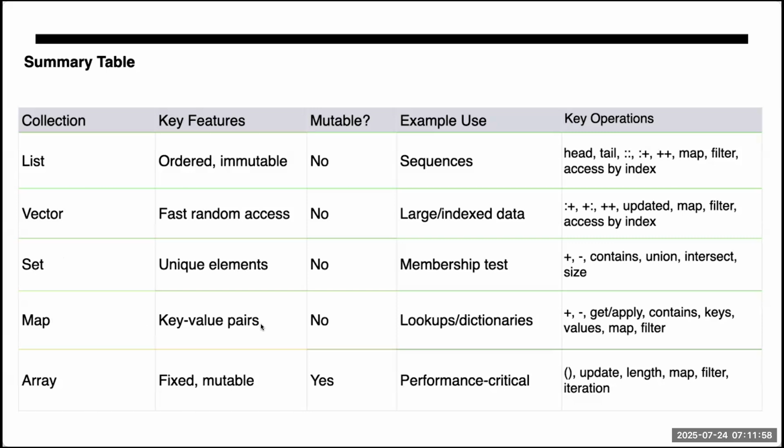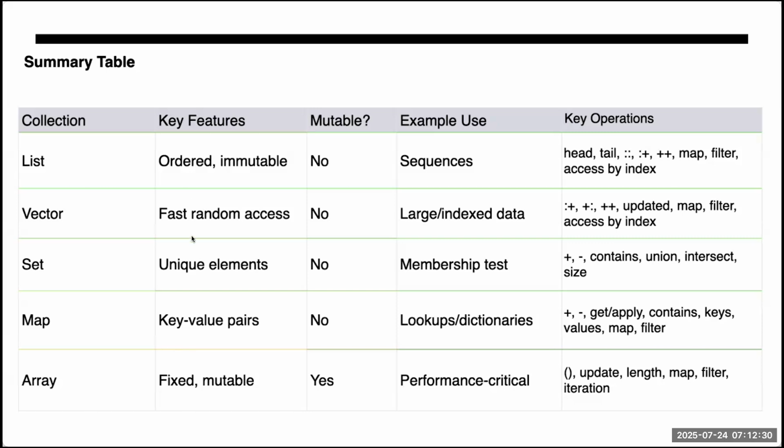Map will have key-value pairs, we'll see how it has key and value. When you have a requirement of key and value, that time you will be using map. So list, vector, and array are all similar in representation. Set is also similar, the difference is that set has unique elements. The operations are also almost similar, but the thing is when to use which.